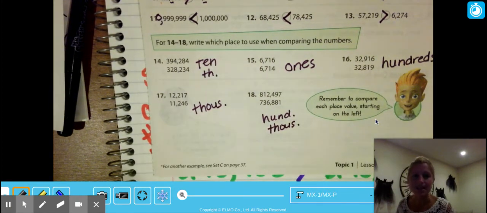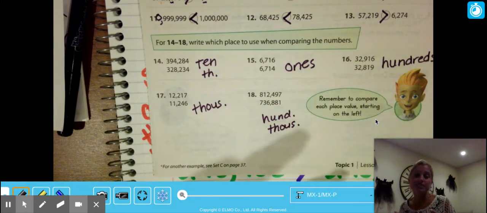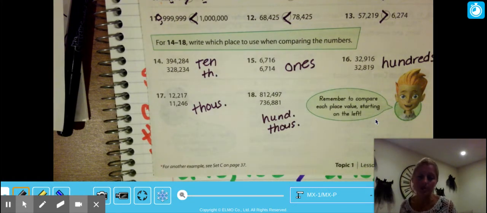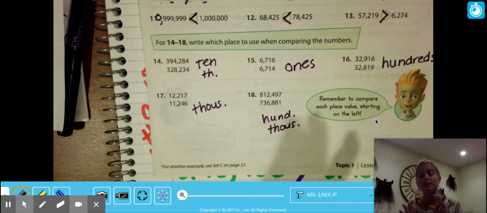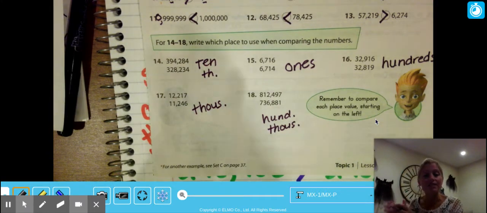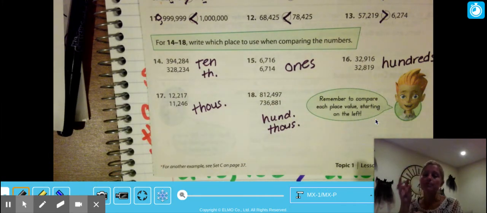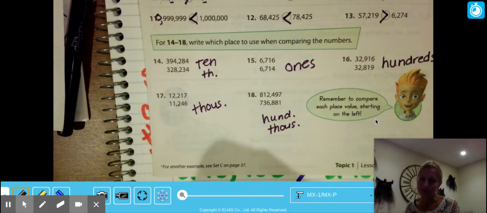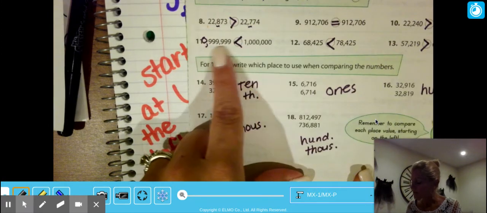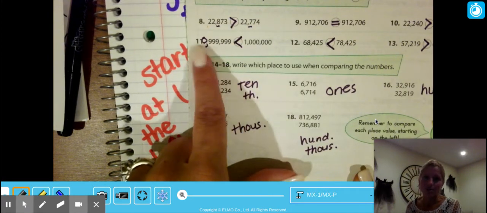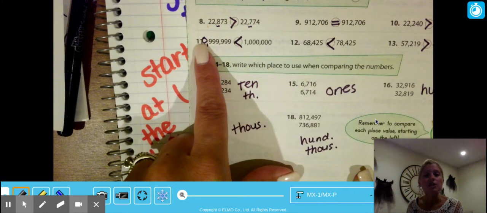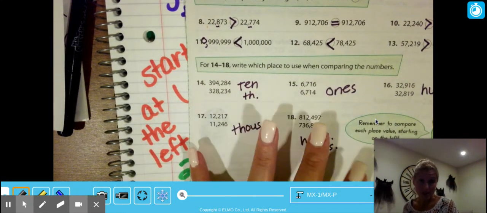All right, guys. Hopefully you have a greater understanding of how we compare whole numbers. It's really not that hard. Remember, you just have to make sure that you start all the way to the left and you're comparing using the same place value, right? Don't fall into the trap of something like this. You could always put a placeholder 0 just to hold that place if that helps.